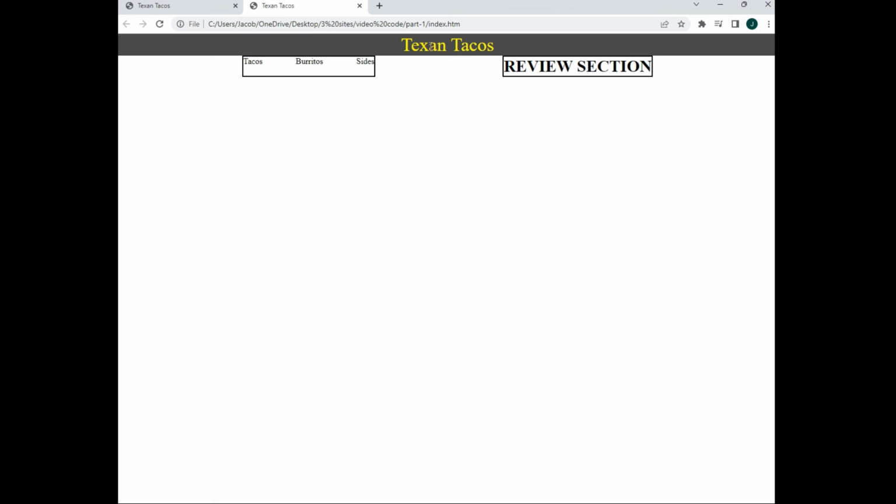Like I said, we covered flex. We got this basic stuff here on the page. In the next video, we're going to start playing with the JavaScript and add event listeners, because that's where the chunk of this course is going to come into play. So you'll be able to click tacos, burritos, sides. It'll show you, and we're going to start learning about data types, event listeners, on click, how functions interact, stuff like that. Because when it comes to the HTML, this is almost the bare bones right here. We'll add some more to the HTML as we go along with the JavaScript. But right now, we're Gucci.